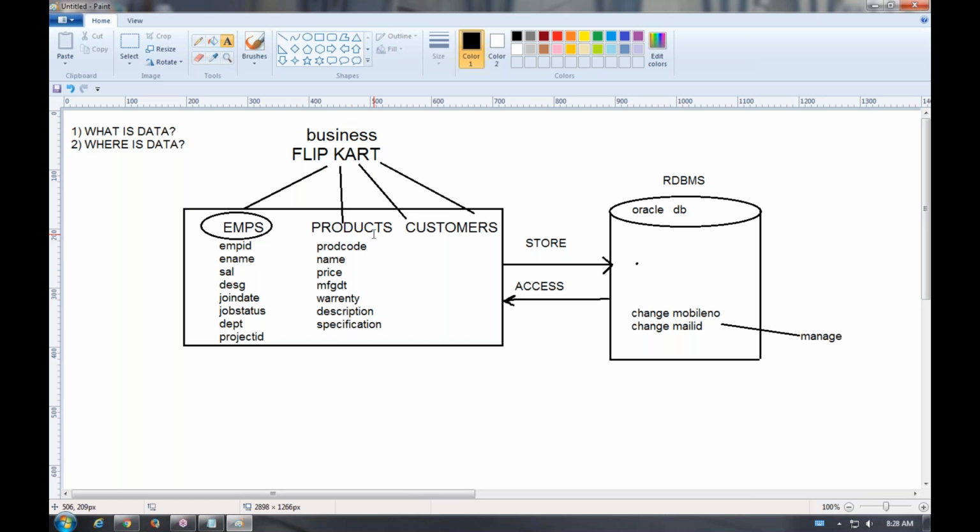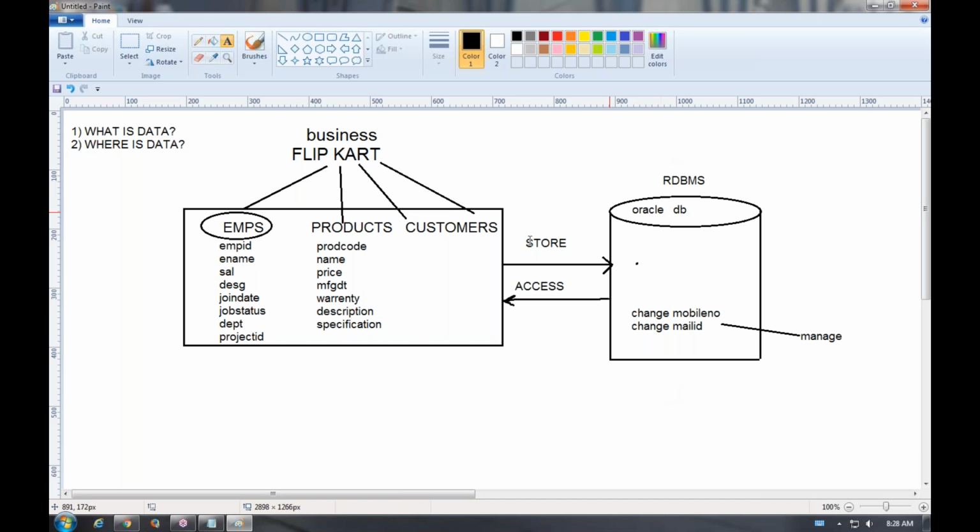Every day we are verifying some information online. Every day we are booking some information online. What is happening internally? Whatever you are doing in the front end web application, the data is reflected into the backend database server, which is called RDBMS.